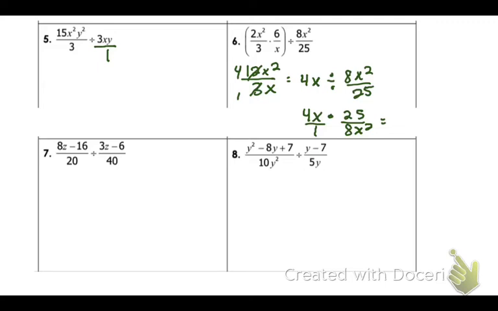You can simplify beforehand. It's really up to you. So I'm going to be left with 25 over 2x. So this 4 cancels out to a 1. That's a 2 here. I'm still left with a 25 and the 2. I can't simplify those anymore. This is an x to the first power, x to the second power. Because it's higher at the bottom, it stays at the bottom, and it's 2 minus the 1. That's how I got the 2x. And then I'll help you get started on 7, and then I'll do 8. So for 7, you're going to have to factor out the 8 here.